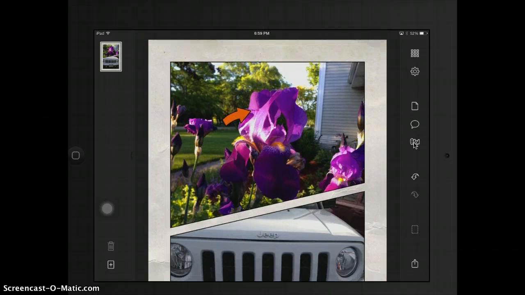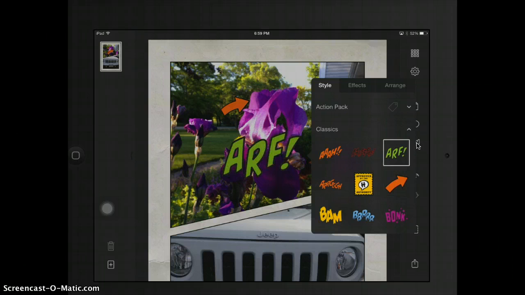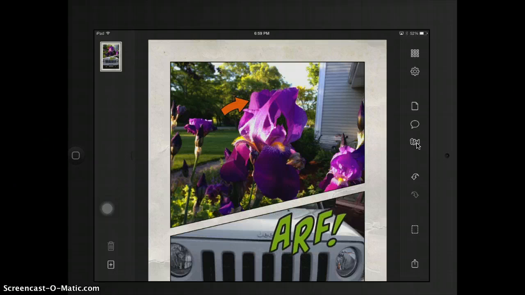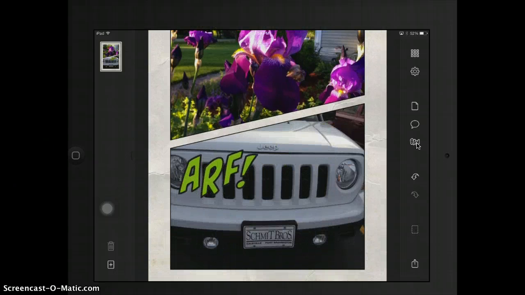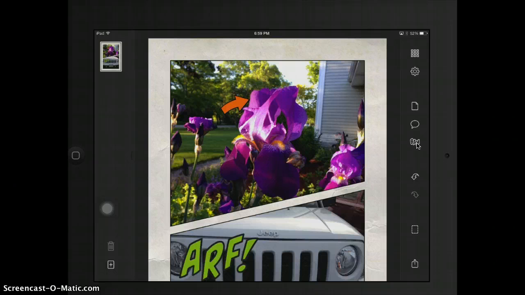I'm not sure how I turn it, but you have to be pretty deliberate in moving that. So it may not be exact. It may not happen quite as easily. Now I just tapped it again and I got another app. But here, okay, I've got some text. Certainly I can add that if I'm doing comic strip stuff.